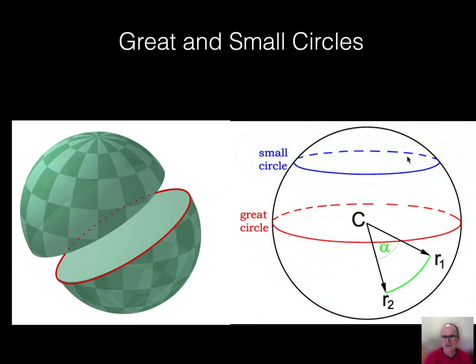There are also small circles. Those are circles for planes that cut the globe but don't go through the center. And our lines of equal latitude are all small circles. So often the shortest way to get to some place that is due east of you is not to head due east, but rather head in a northerly direction and then eventually in a southerly direction, because that's the great circle route, and that'll be shorter than following due east or due west. If we're walking, we're usually not walking that far. If we're flying, we often do follow these great circle arcs because we're going a long distance, right?